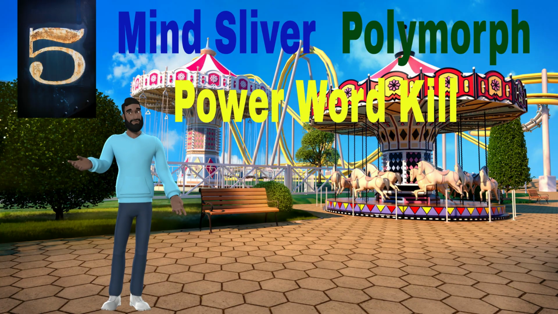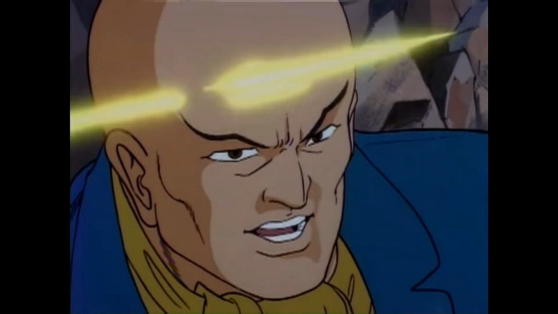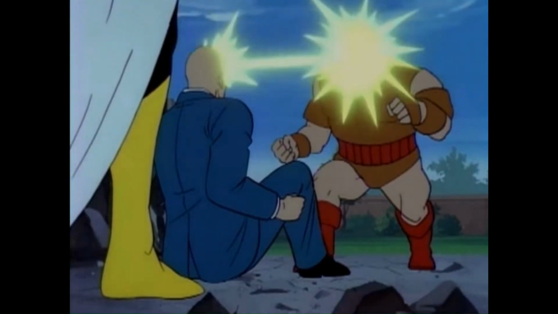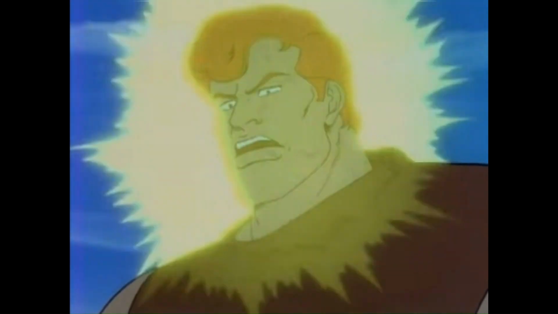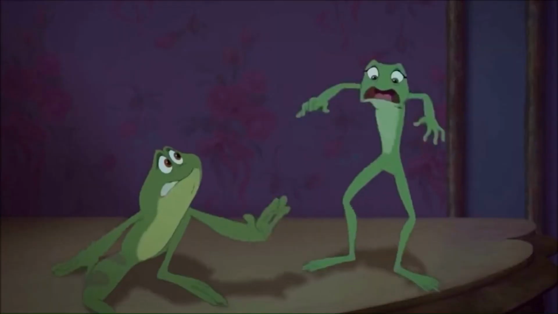Number 5. Mind Sliver plus Polymorph plus Power Word Kill. Our last spell combination isn't just awesome, it's downright diabolical. With Mind Sliver, Polymorph, and Power Word Kill, you have the potential to convert even the most formidable adversary into a harmless creature before snuffing out their life in an instant.